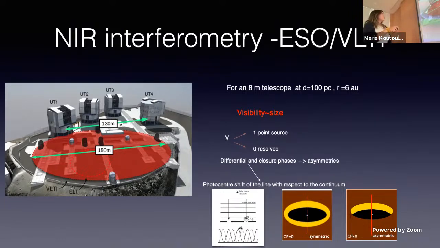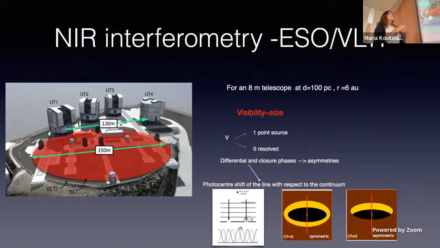And in order to do so, we need to use VLTI, which is the main part of the talk, the VLT interferometer at Paranal. You can either use the 4 telescopes, the UTs, or the 4 smaller telescopes, the auxiliary telescopes. And you can go up to, now this has been extended, 200 meters. Basically the resolution is no longer dependent on the diameter of the telescope, but on the so-called baseline, which is the distance between the telescopes. In that case, it would be 150 or 200 meters, which will allow us to reach millisecond resolution, which is needed to probe these regions.